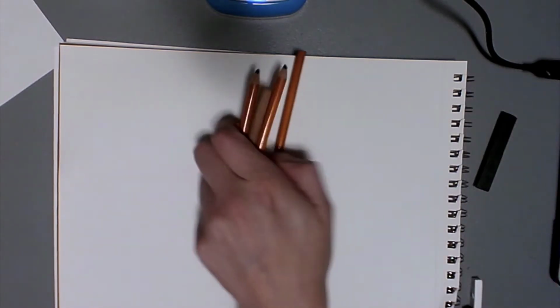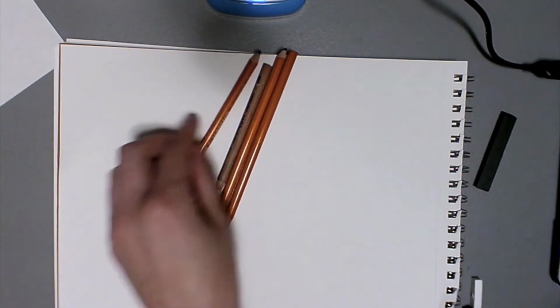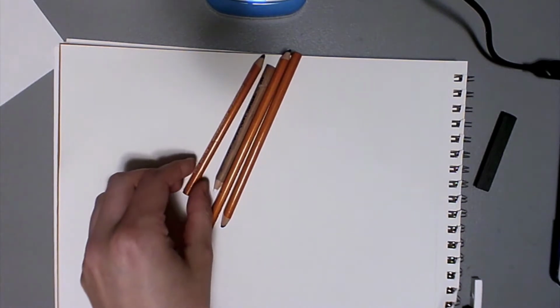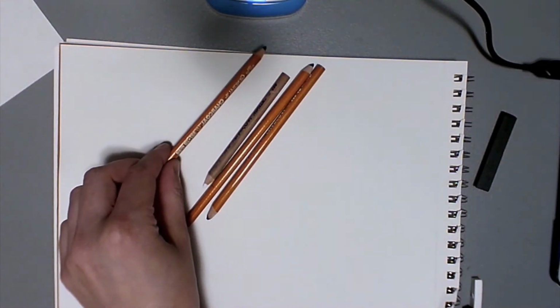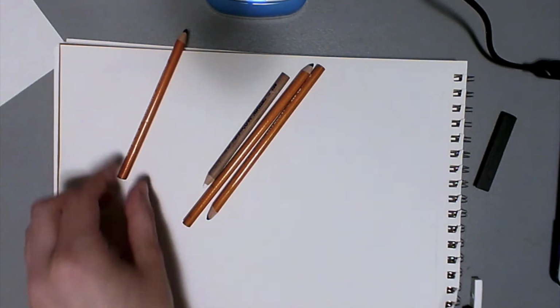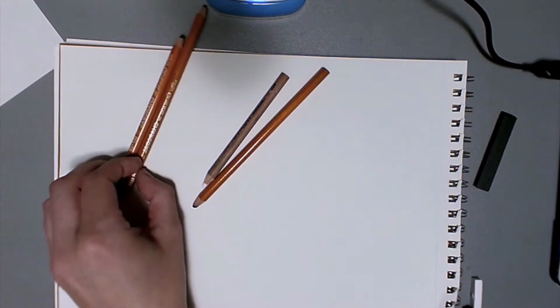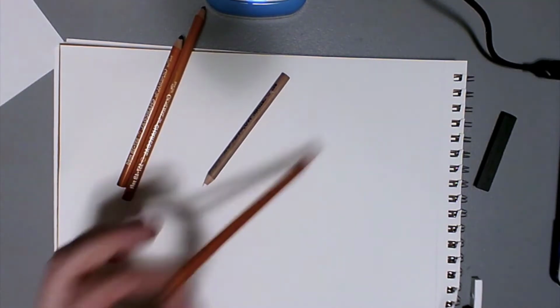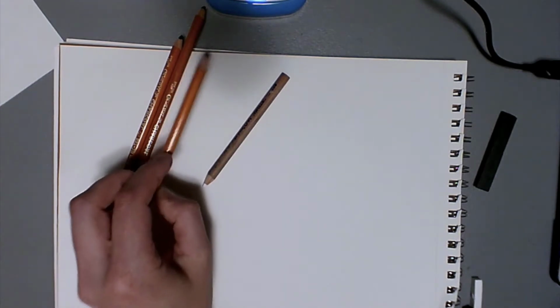So charcoal, just like drawing pencils, some of them have different darknesses to them. So you'll notice that some are labeled medium. So medium is actually going to be one of your lighter pencils. Then you have another one that might be labeled soft or 4B. That's going to be kind of somewhere in the middle. You're going to have extra soft, which is 6B. That's going to be your darkest pencil. And then you should also have a white one.